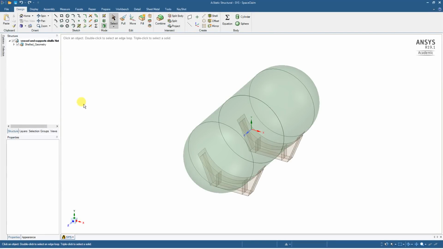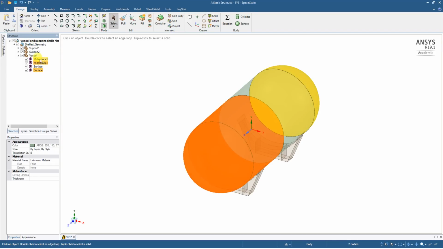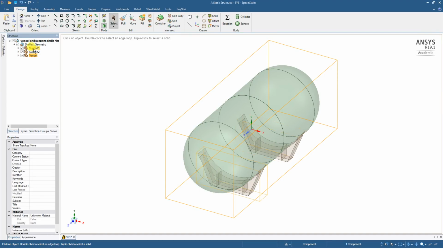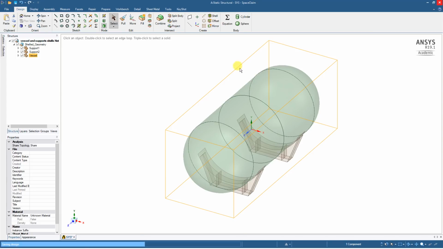Okay, cool. So now that we are in SpaceClaim, we've got the tree here. You click the arrow to pull it down. What we're going to do is go to vessel, right click, detach all, and right click, detach all on these two mid surfaces. Then you can close the vessel, and now with all three of these objects here, we're going to go to share topology and select share, share, and share. That's all that we have to do in SpaceClaim, and it should save automatically, so you can just close here.